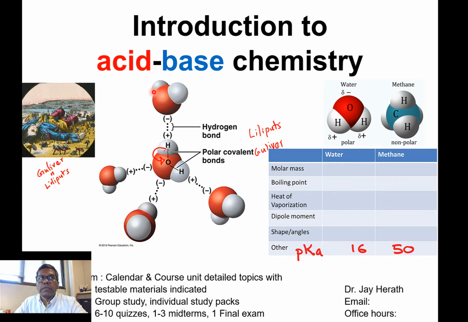Think about that. Now I also want to compare water to methane, and you can list these characteristics side by side. Eventually we want to understand that in the pKa scale it says 16 and 50. These numbers simply indicate how much base power is needed to detach this proton. So let's see whether we can understand that.